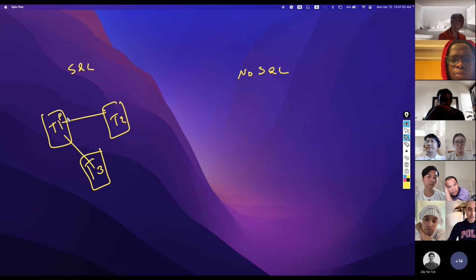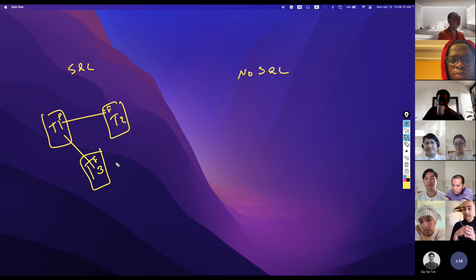Primary key, foreign key, and we set some sort of relations. And when we try to write the data, we need to write the data in 3 different places and maintain references. And every single time we want to read the data, we need to read the data from 3 different places, aggregate the data before we send it out.